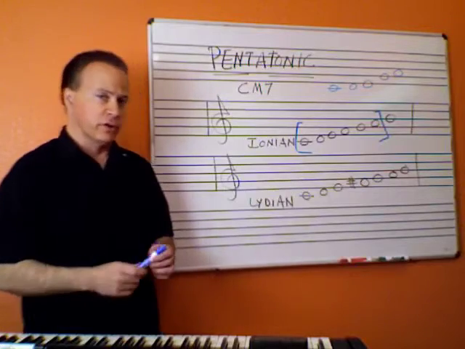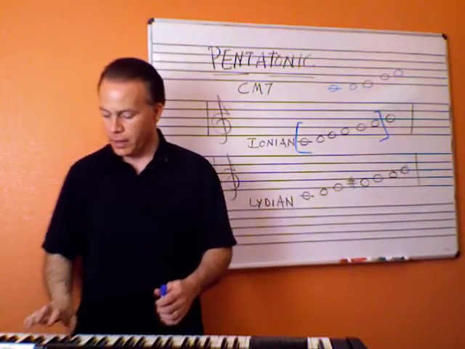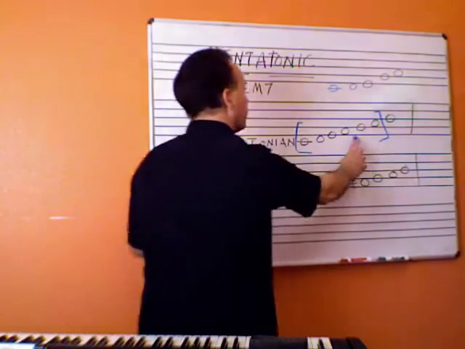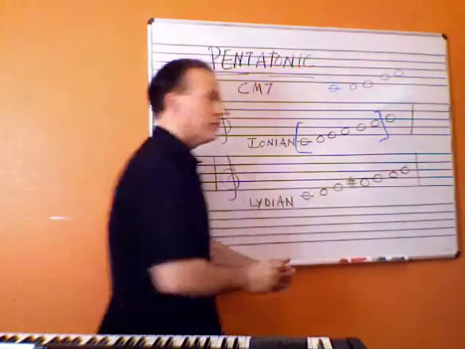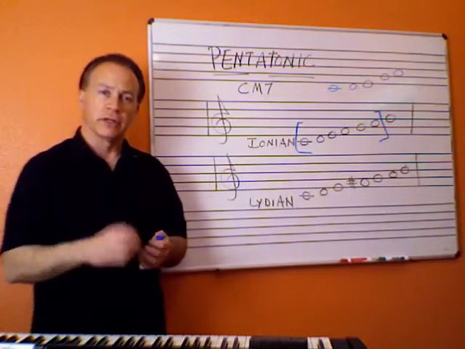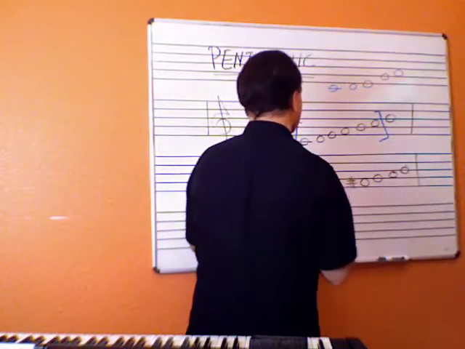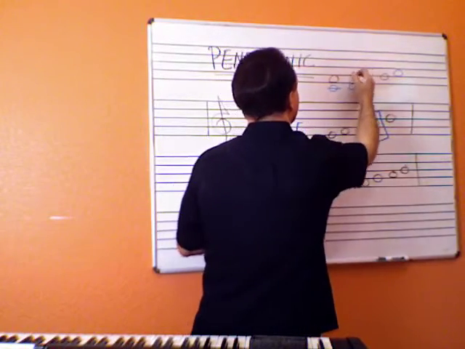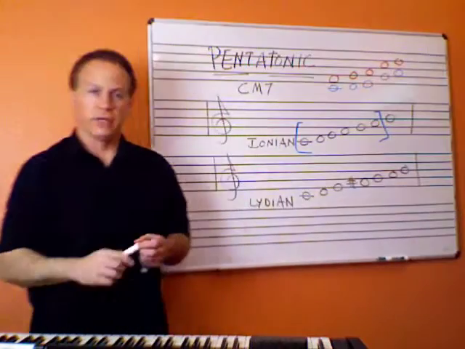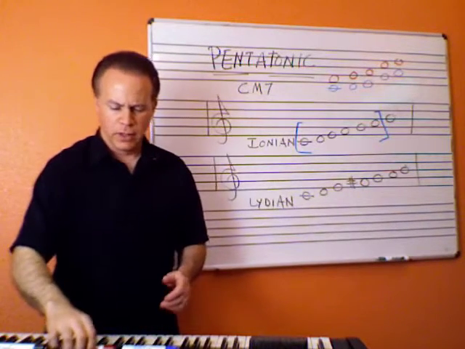Well, what about the F pentatonic scale? From the F pentatonic scale, F, G, A, C, and D. Are those notes hiding in here? F, G, A, C, and D. Sure enough, there they are. Maybe it's possible that we could use the F pentatonic scale on a C major 7th chord. So let's put those pitches in here. F, G, A, C, and D. The F major pentatonic scale is a possibility on a C major 7th chord. Let's hear what that sounds like.